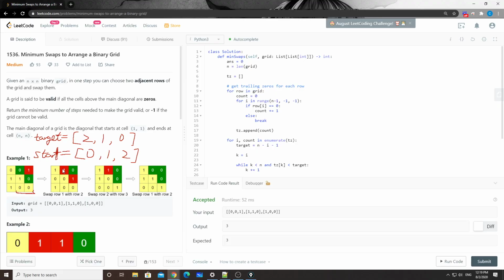Because when you satisfy the row requiring the most trailing zeros, you have solved most of the problem, and then you just keep going until solving all the remaining problems. Yeah, I think that's it for this problem.